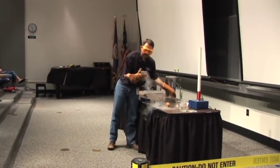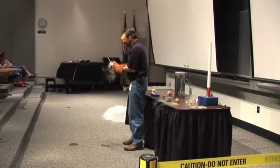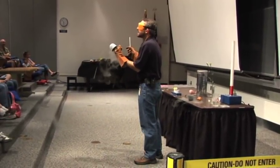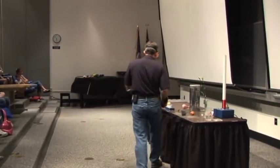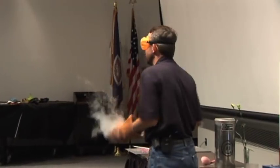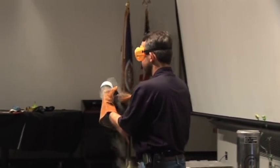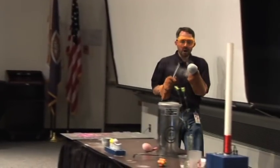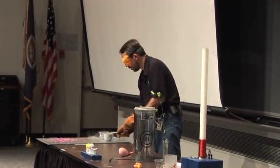Now then, the bells. What did this first one sound like when it was warm? Yeah, kind of a thud. Let's see if it's any better now that it's cold. It's better. It's not great. It's still smushed. It's still not shiny. This one, not smushed, shiny. Not too bad. We took the pewter inside the cup, froze it rock hard. Hard things ring better than soft things do. That's why your pillow doesn't ring at night when you put your head against it.